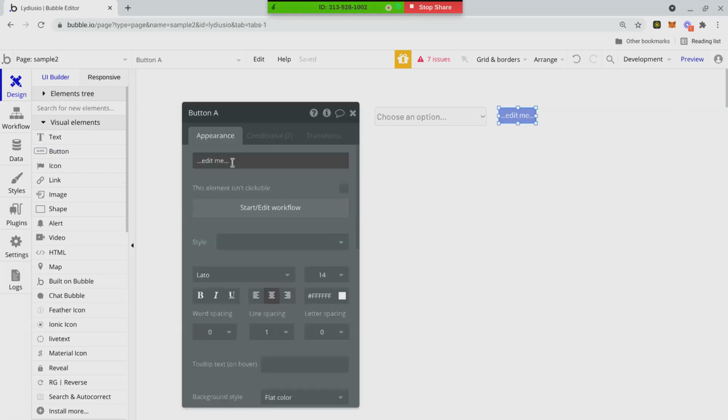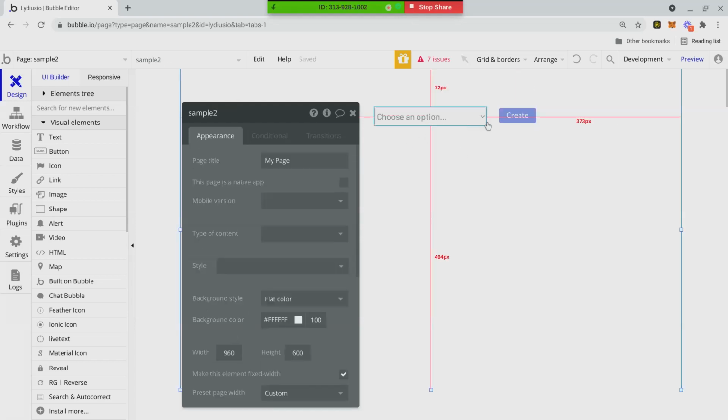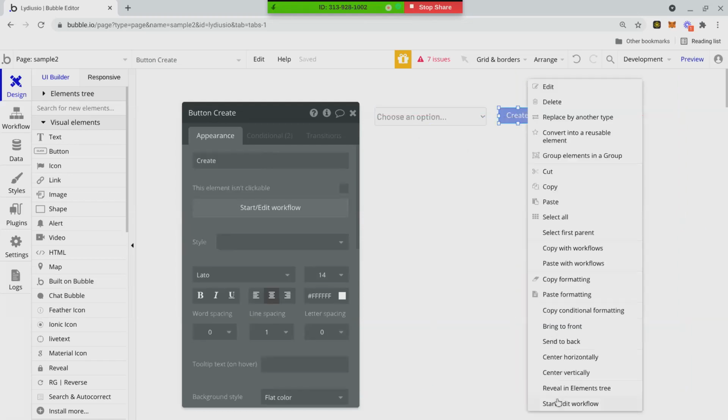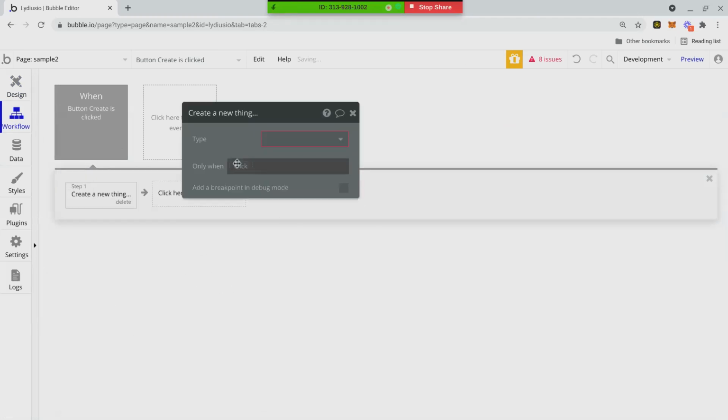And then put a button. You can call it whatever you want. Create is fine. And then start edit workflow, and create a new thing.